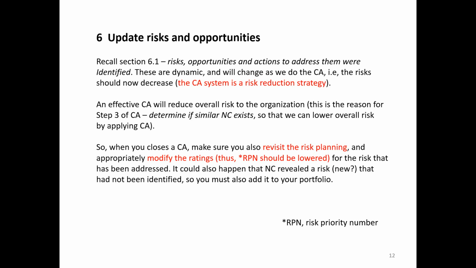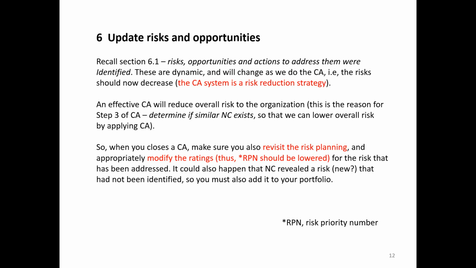Alright, if you can recall again in step 3, I want you to determine if similar non-conformity exists in other departments or in other parts of the company. So by knowing so, you can solve the problems for the whole organization, i.e. you lower the overall risk of the whole organization. So you don't just solve your problem, you solve the problems for the whole organization.